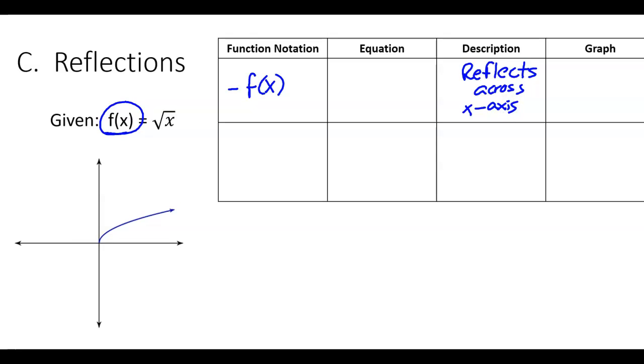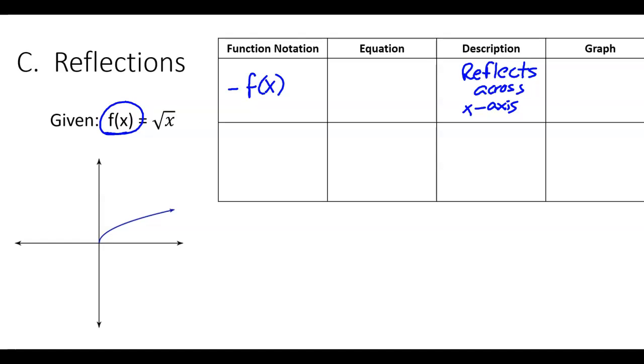Now, some of you guys might not like that wording because it's not as friendly, but you can add in a little parenthesis there yourself and say, flip it upside down. That's what it means. But I want you guys to know that language because that's what it'll look like on your test when you're picking your choices on the ABCD. It'll say reflect across the x-axis. So if this is confusing to you, then you might want to put in parentheses next to it, flip it upside down, because that's what it means. All right.